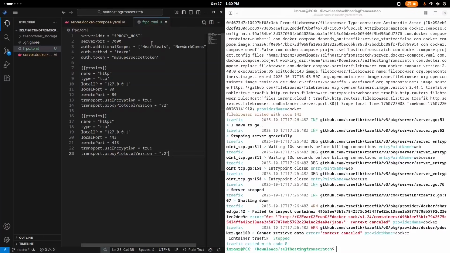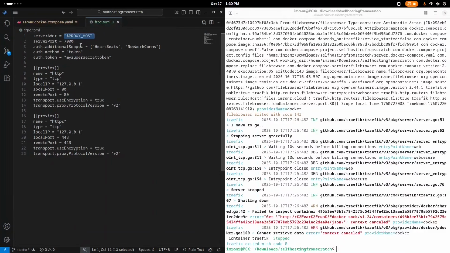The configuration is pretty simple. On the first line, I'm telling FRPC where to find FRPS. This is supposed to be the IP address of the cloud machine, but we haven't set that up yet, so for now I'm just using a placeholder value. We define port 7000 as the port that FRPC and FRPS will use to talk to each other. We define a secret token that they will use to authenticate with each other. Obviously, you should use a long and random value here instead of what I'm using. Then we're defining what ports we actually want to tunnel from FRPS to FRPC. So for HTTP, we tunnel port 80, and for HTTPS, it's port 443. Any additional ports you may want to expose later will be added to this file in the same way.